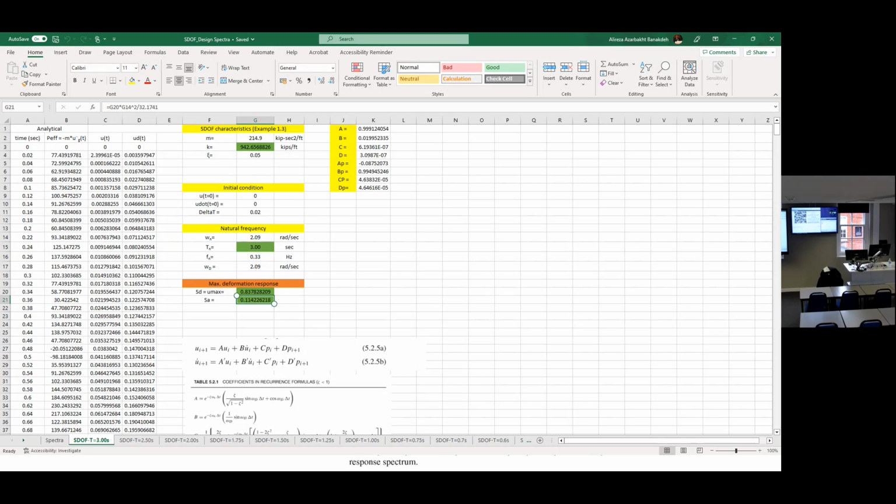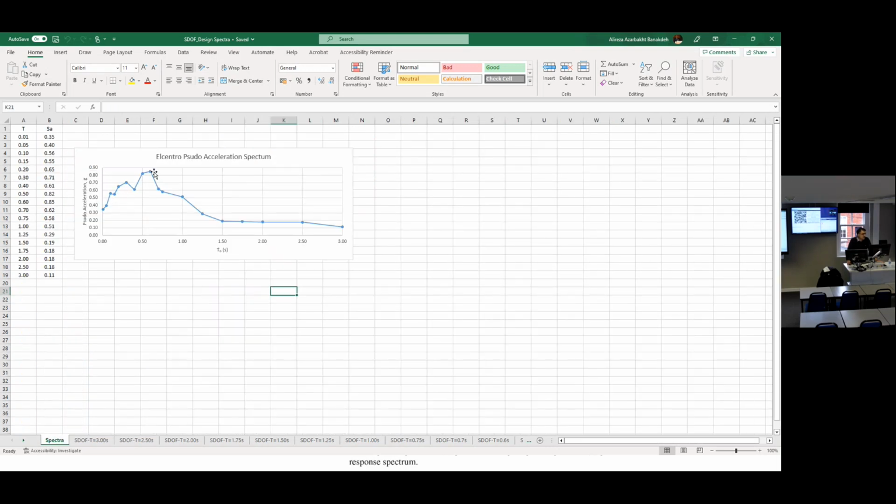Each point has an x and y, doesn't it? So the x is this one, the y is this one. If you have 18 points, just connect the points together to draw a graph, right? So we have 18 sheets, and we just got 2 points from each sheet, SA and Tn, and these points are coming from those sheets. Yeah, they are 18. And this is the spectral acceleration for the El Centro earthquake.